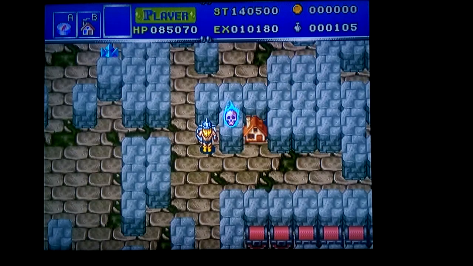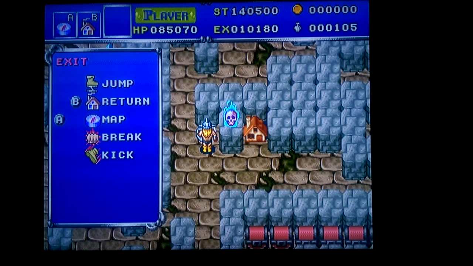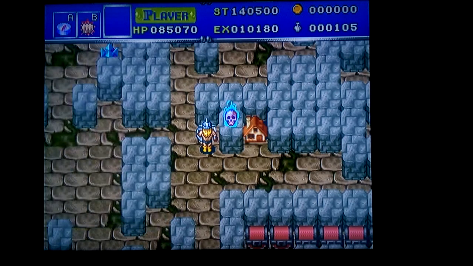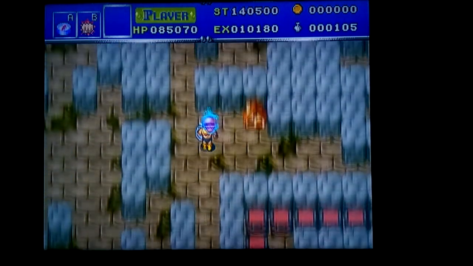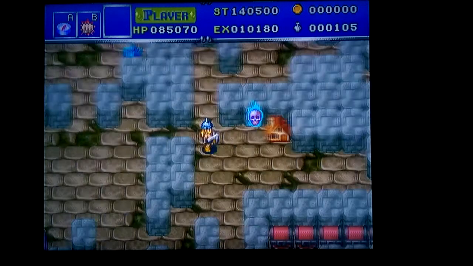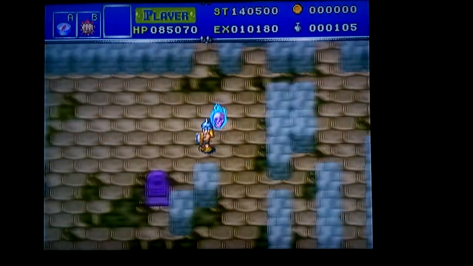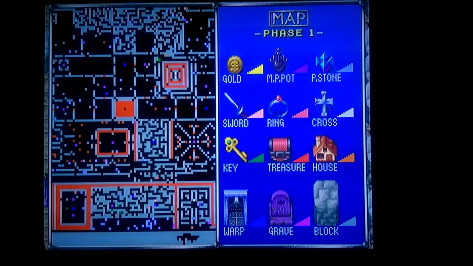That skull on the screen there that you can see, sometimes when you open chests, that skull attaches itself to you, and that stops you from doing things like breaking blocks and picking up coins and stuff like that. So the way to get rid of the skull, when it follows you around and stops you doing stuff, is you have to go all the way back to the house, and you can drop it off, so to speak. So if you ever find yourself with one of these skulls following you around, go back to the house, drop it off, and then you're free and you can explore again.